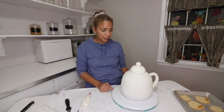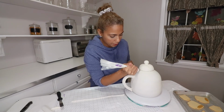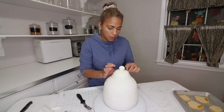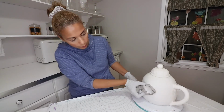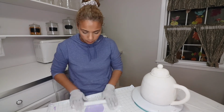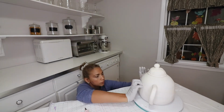I think this is ready for some decorations. I rolled out some fondant because I'm going to create a little lip and to cover that part of the lid. And now I'm gonna take some fondant and color it in like a violet color for a little label that I'm gonna make. So I'm using this cookie cutter and I'm going to make this shape in lavender and then put the D on it for Diana. Cute.